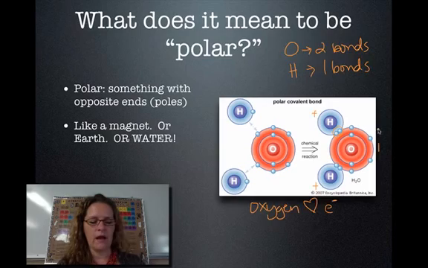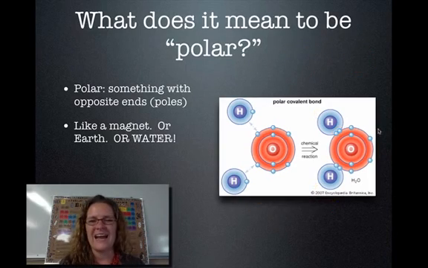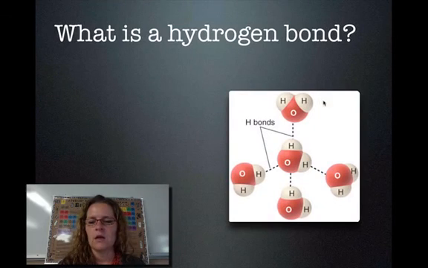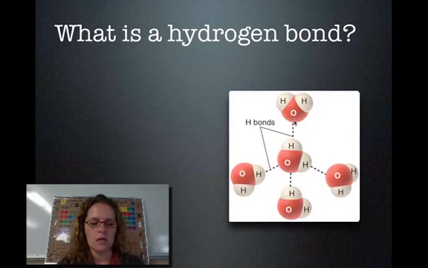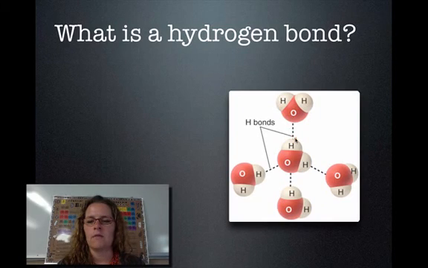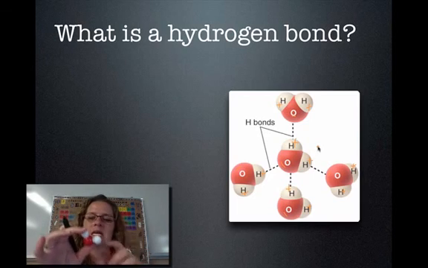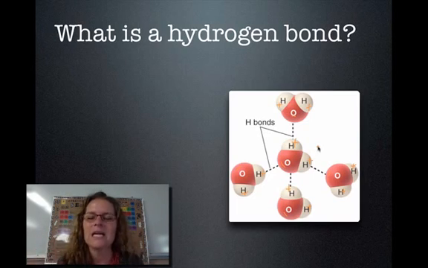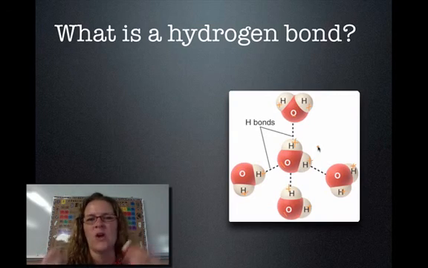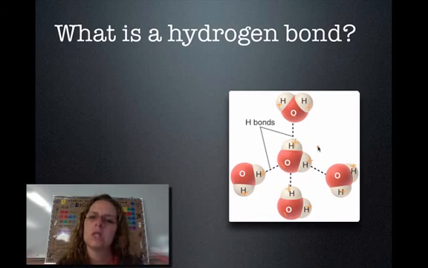And what happens that this creates a phenomenon called hydrogen bonding. And hydrogen bonding is a bonding that occurs between the positive sides of one molecule of water and the negative side of another. So we could go through and fill all of this in. Hydrogen's on the positive side, oxygen's on the negative side. So that's what we get. We get this attraction of these molecules to one another. Now, a hydrogen bond isn't the same kind of bond that we see inside of a water molecule. Hydrogen bond is more of an attraction. So water is very attracted. Water thinks it's really hot. So water is really attracted to itself.